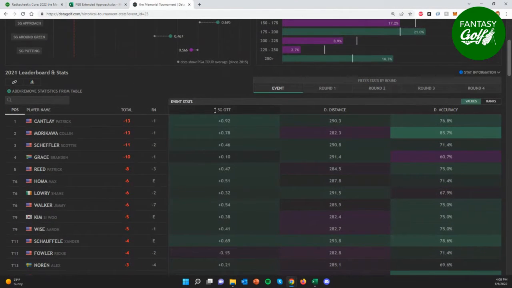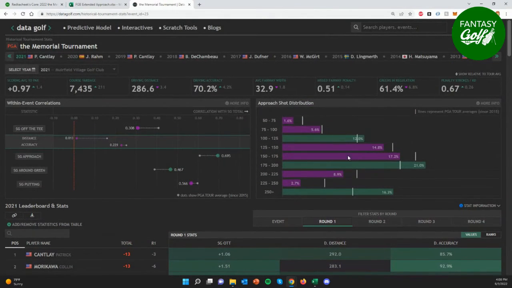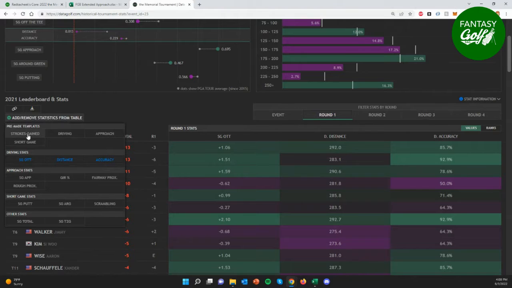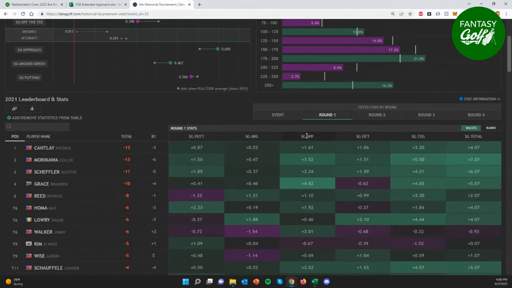So with that being said, you can get an idea of how a golf course played, or maybe how it's played over multiple years. We can see the approach buckets here. Let me do a strokes gained snapshot. Again, I've talked about this extensively for the last year or two. The stats in a tournament that provide someone who was able to win doesn't necessarily mean that's the best form coming in that you want to target in the EAP model or any other model that you're building. But you can go through round by round.